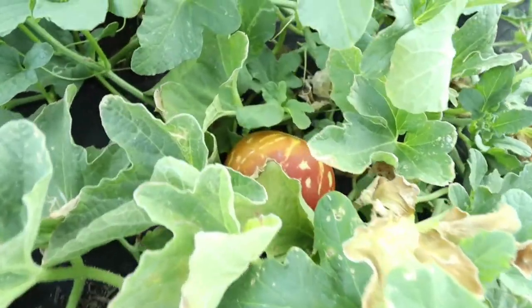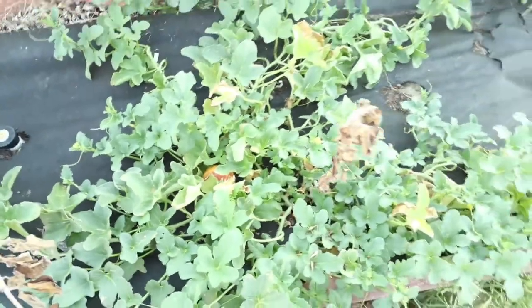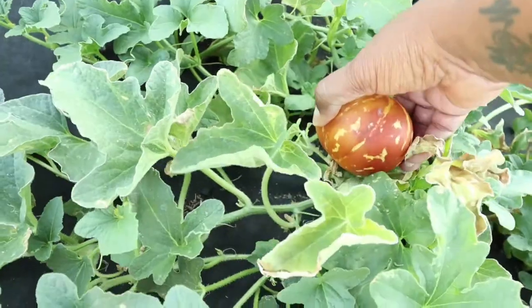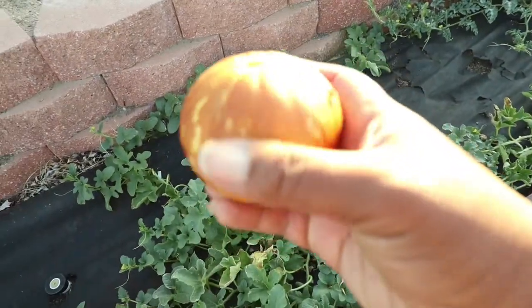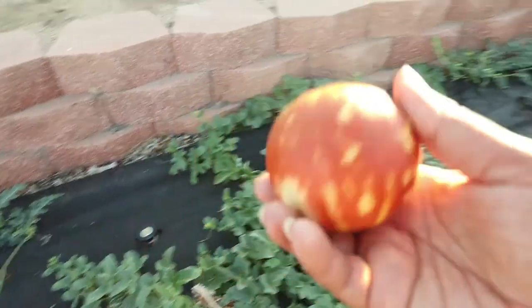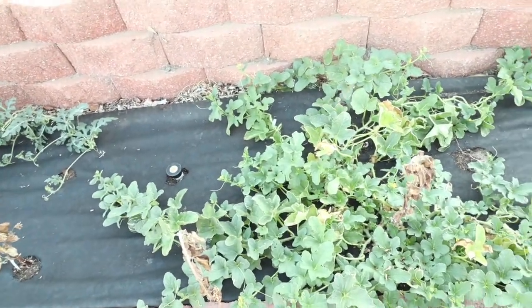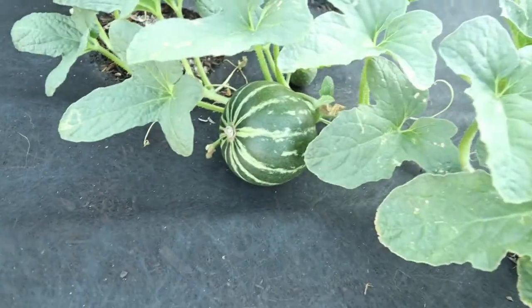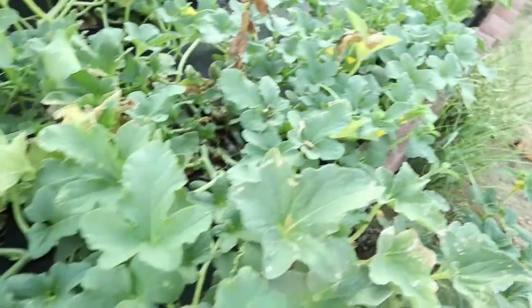So out here in the front we're about to pick this ticker melon right here. Come cut this ticker melon — come bring the scissors. Let me see, maybe it'll just come off in my hand because they do do that sometimes. Oh there we go! It smells so good, so sweet. Here Linda, you can hold this one. What I'm happy about most is that there's more coming up on here, so I've got the promise of a whole lot more.